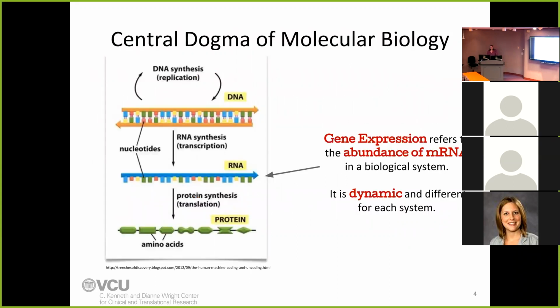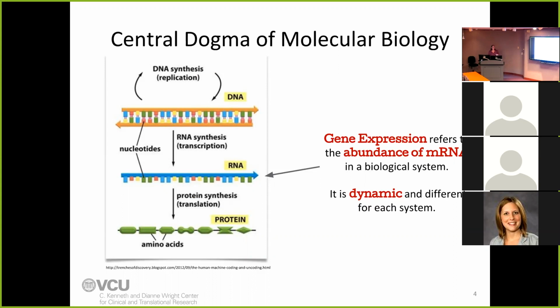First, a little bit of introduction. This may be review for some of you. The central dogma of molecular biology says that your DNA, which contains all the instructions and building blocks for life, gets transcribed into RNA, which is then translated into proteins. And proteins are the workhorses of your body, the ones that do a lot of the work.